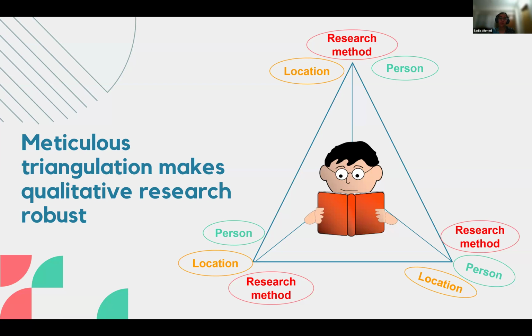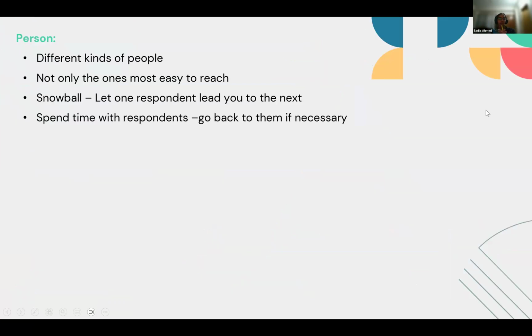So what do we mean when we say using different methods or locations or persons? So for example, persons would be you talk to different kinds of people. Like in the case of Cook Easy, you would talk to men who have bought the cook stoves. You talk to women who have bought the cook stoves or used the cook stoves. You talk to people who have not used it. You would talk to salespeople who are selling the cook stoves. So these different kinds of people will give you a picture about how the sales of cook stoves work, what people ask about, what people like about them.